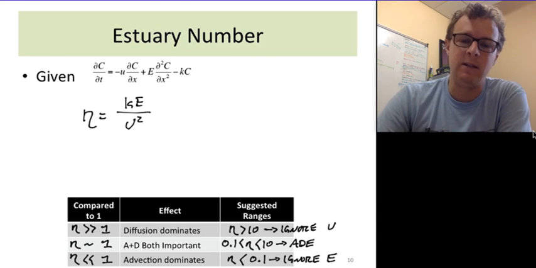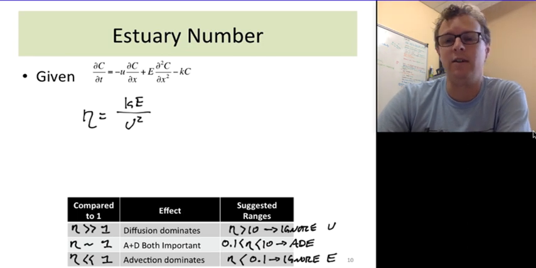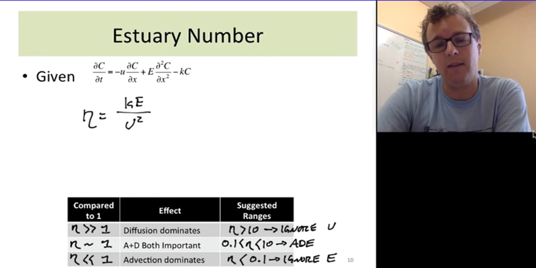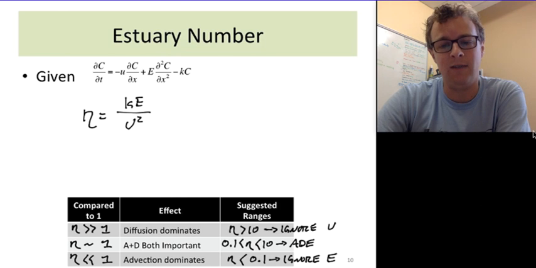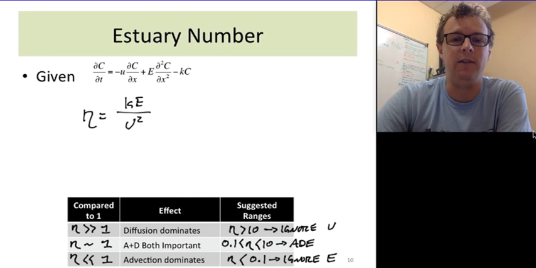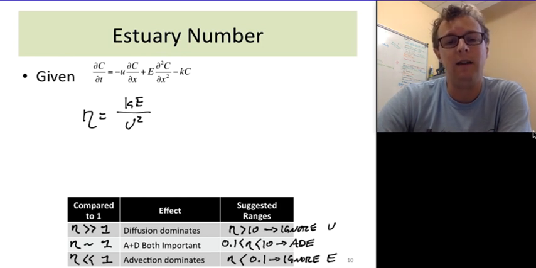Finally, if you're in that sweet spot of about 0.1 to 10 for your estuary number, I'm thinking the full advection-dispersion equation is required, and I'm thinking that the spill model equations we're deriving today are probably the ones that I would be looking at. All right, so we've talked through spill models. We've basically written out our mass balance and shown some of the analytical solutions for different cases of loading. At this point, I expect that you could select which of those analytical solutions is correct, and that you could plug some values of x and t in and actually produce a time series at any 2 points.